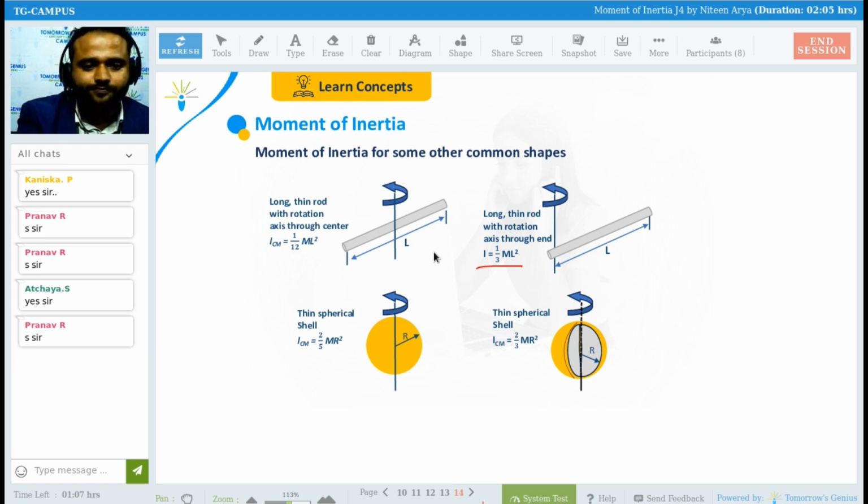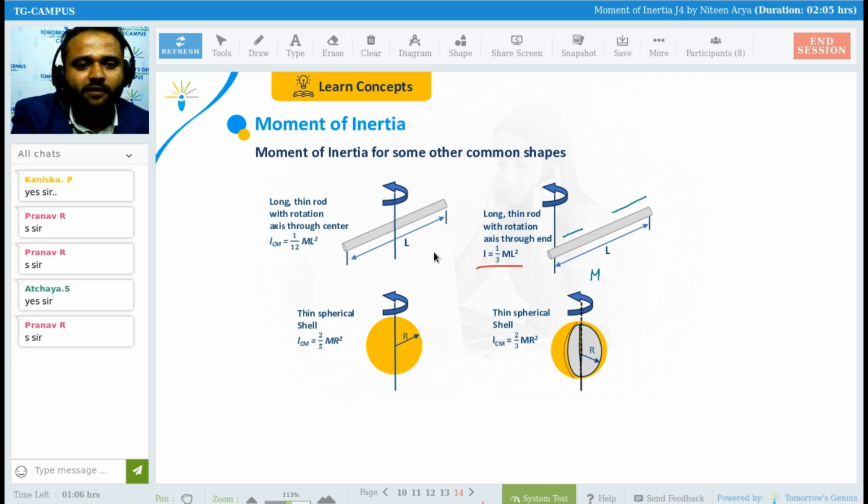Okay, so as we know, in the moment of inertia, this is length L and mass M, if I want to find the moment of inertia for any particular end. This is known as the moment of inertia of a long thin rod with rotation axis through the end. Through end means any particular end. Clear? It means if I attach my rod of length L, and this finger is my rotational axis, this span is a length of L.